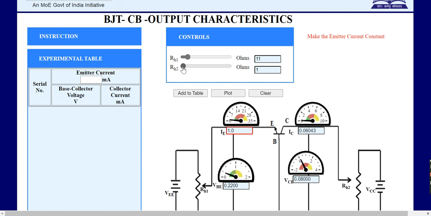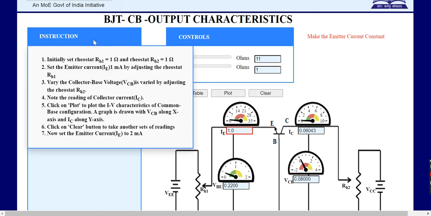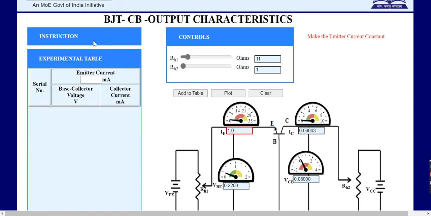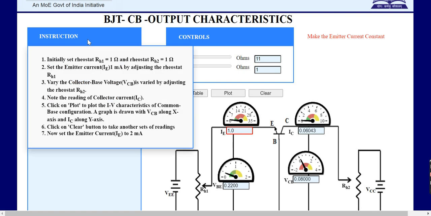Here note the readings of the collector current and the collector to base voltage. The final output plot will be obtained in that way.